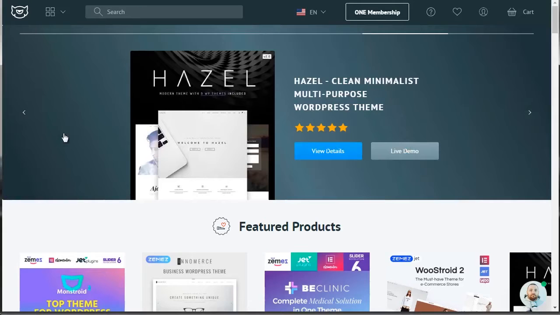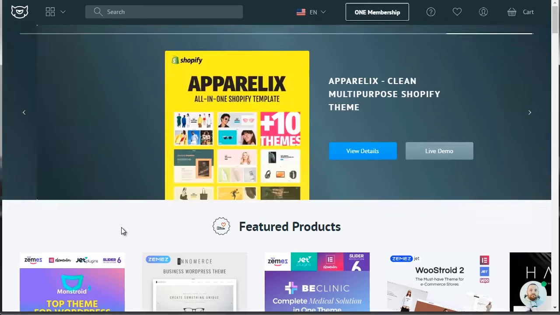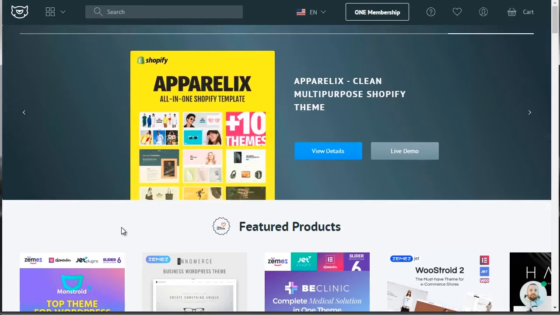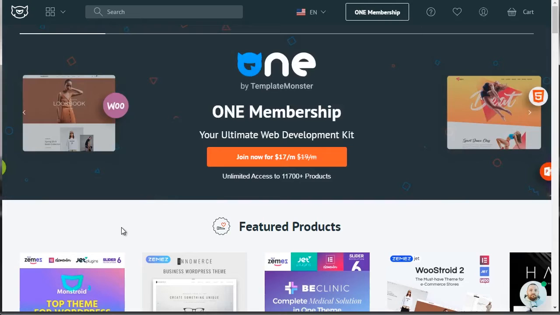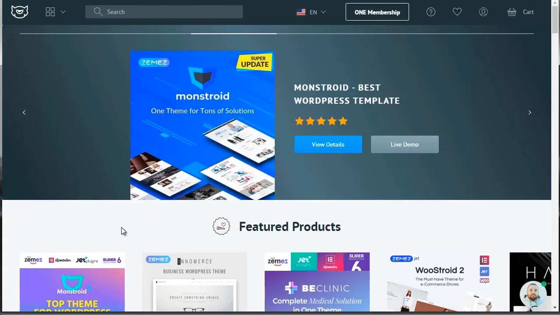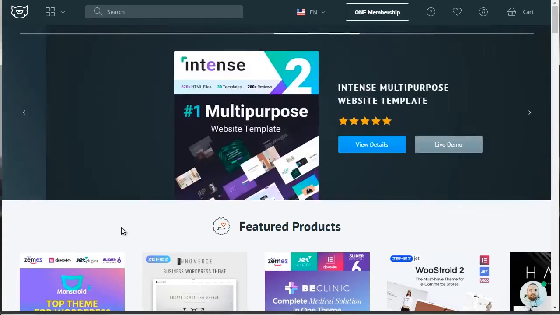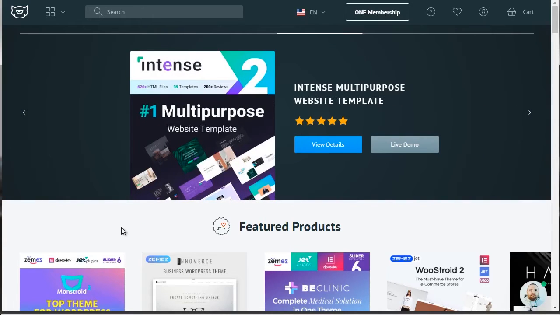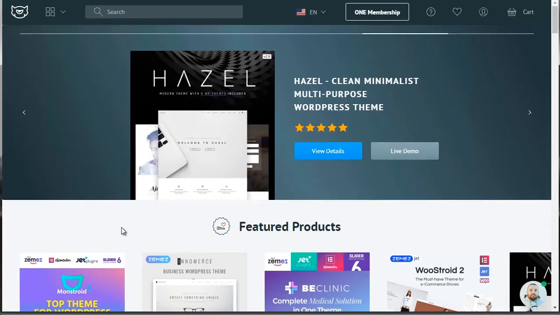many decades ago. So they have tons and tons of different themes that you can pick and choose from. Now, there are tons of themes here, and bear in mind that there are many themes here that are not compatible to WordPress. So you need to look for a WooCommerce theme or make sure that the theme is compatible to that platform, because there are many themes that are compatible to a variety of different platforms. So you need to keep that in mind as you look at different themes.